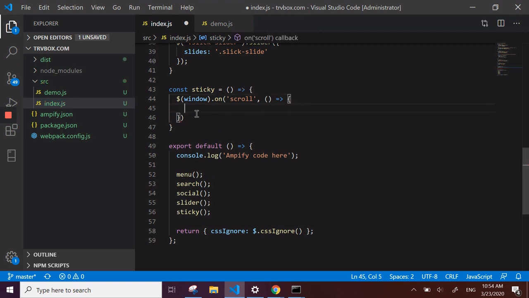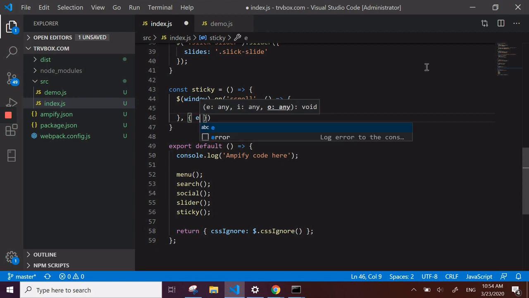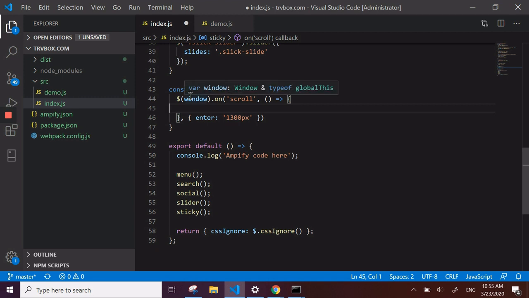This callback will trigger once the user scrolls to a certain point. In aQuery, we have added a third parameter that makes it very easy to define this point. It's called enter, and you can put any value in px or percentage, and once the user scrolls, in our case, to 1300 pixels, this function will trigger.